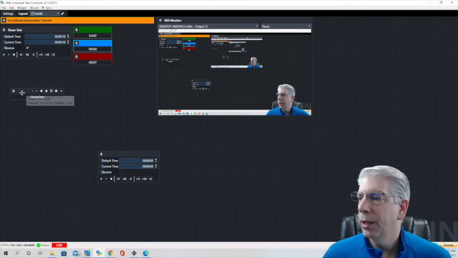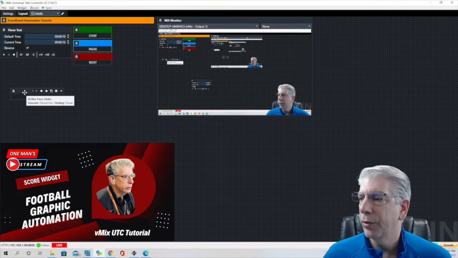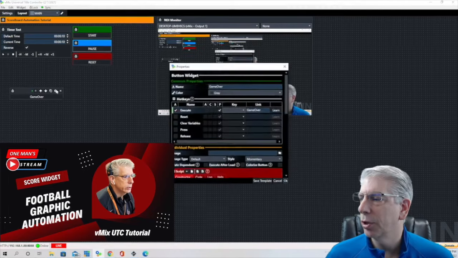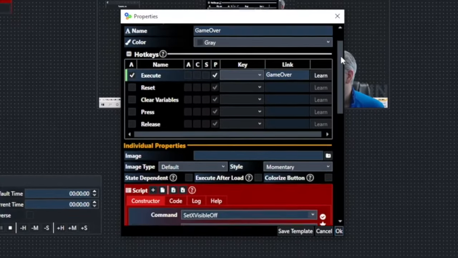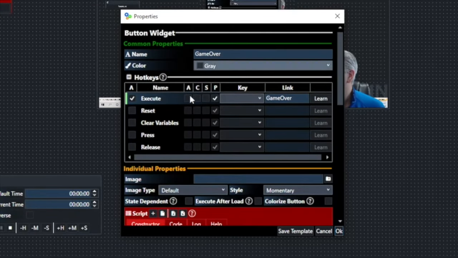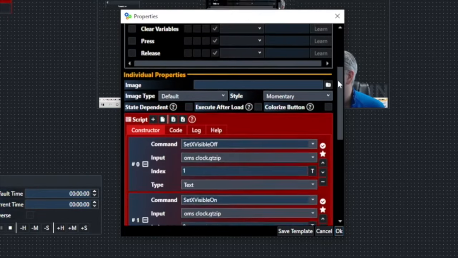And this button right here is the one that we did the automation with. In previous episodes, I showed you how to set visible on and set visible off, and that's all we're doing today with this game over button. So let's take a look at the script on that. I put in here, the link is going to be game over, and I just check the tick box here for execute. So whenever we type in game over or execute link command and type in game over, it's going to run this set of scripts that's below us here.